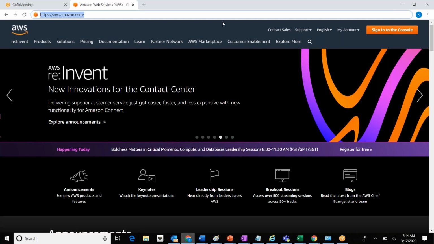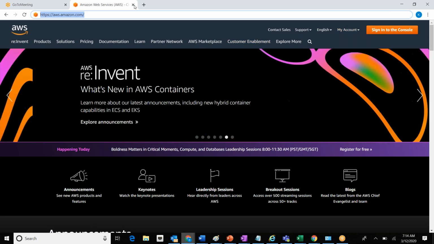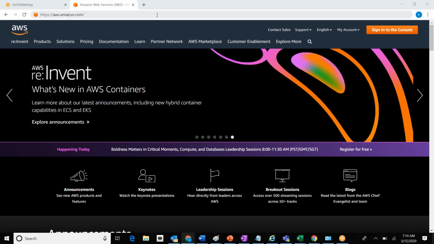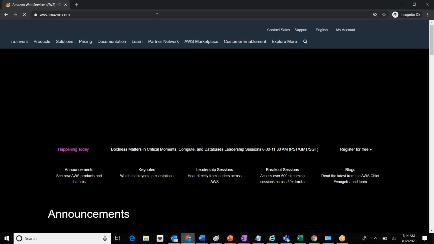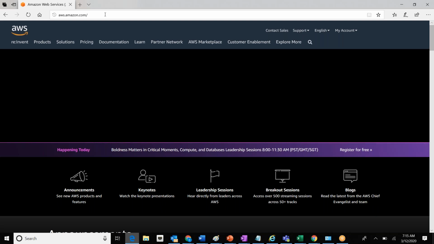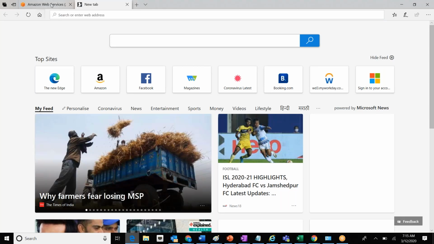So now we'll quickly learn first how to log in to our AWS account or create a new one. In case you're very new to the AWS console, maybe let's say for me it is showing sign in to console because I've already logged in before. So I would maybe open it up in the incognito window. Just give me a minute. Right. So when you have opened this particular link for the very first time, you should be able to see something like create an AWS account. In case you're not able to see something like this, you can just type in Google, create a free Amazon AWS account, and you should be able to get it.